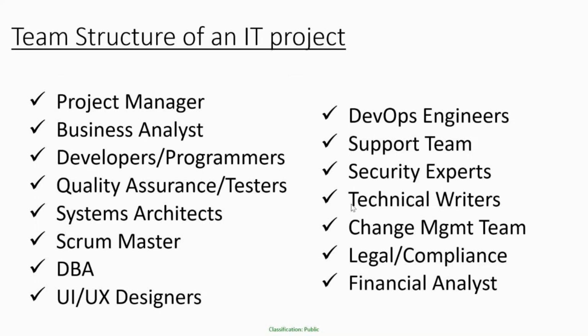You as a business analyst, your work would be more with the project manager, the developers, the QA team, the UI UX team, and the Scrum Master. Other people, your interaction with them would be again as per the needs of the project. For example, in finalizing the requirements, you might have to get an approval from the legal compliance team also, apart from the actual stakeholders, and only then you can document it and take it to the technical team for development and testing. So that sort of thing you will be able to know when you get into a project and when you start discussing the needs of the project with the project manager and then taking it forward.